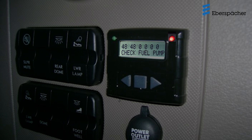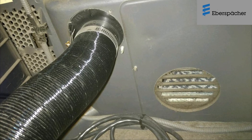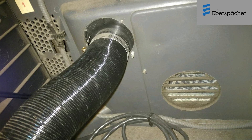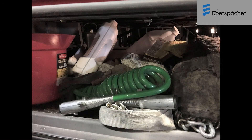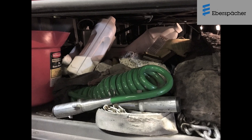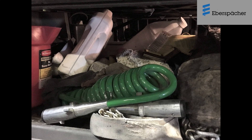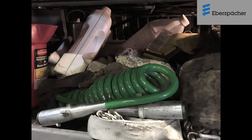To ensure that the heater operates without interruption, the discharge vents should not be blocked and the return airflow should not be restricted. Make sure there are no objects placed in close proximity to the heater that may damage it or cause airflow restrictions. Please do not store any flammable liquids or dangerous materials next to the heater.